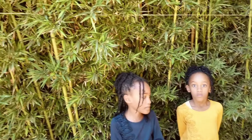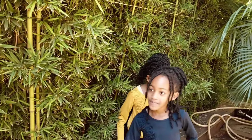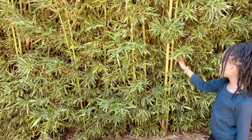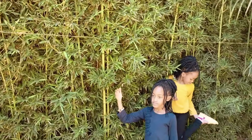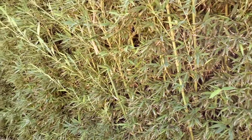Here, this is actually a fence. So you told me this is like a tree from China. And you Violet, you said bamboo. Okay, guys, let me know in the comment section if this is in the family of the bamboo tree. One of the girls says it's more like a bamboo tree. The other girl says it's like what? Victoria, you said it's like a tree from China. Okay, guys, let me know in the comment section if what they are saying is true. One said it's a bamboo, the other one said it's from China.